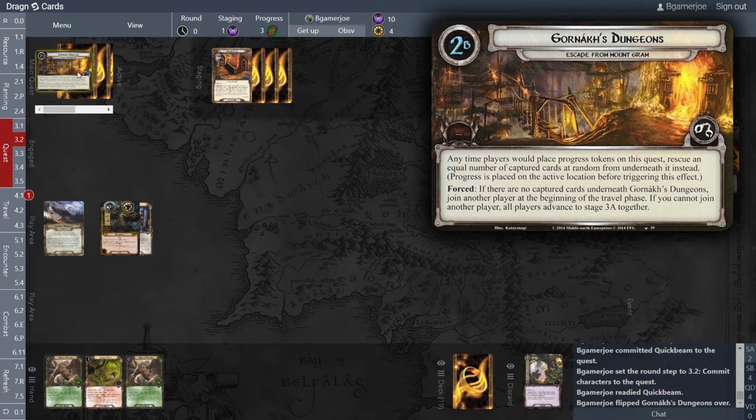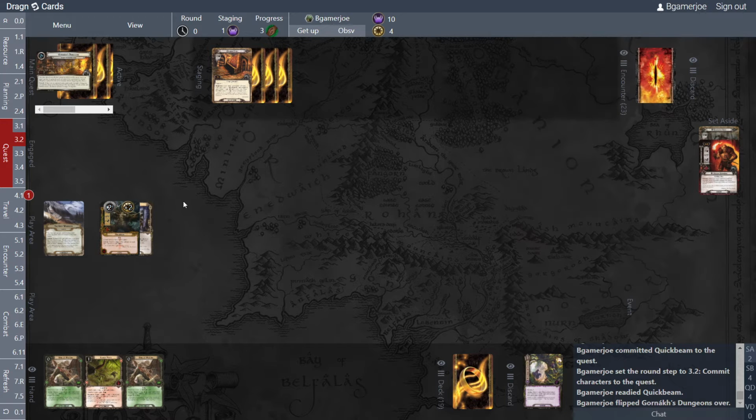Oh wait, flip this. Anytime players would place progress tokens on this quest, rescue an equal number of captured cards at random from underneath it instead. We have to do the location first. Forced. There are no capture cards underneath Gornak's dungeons. Join another player at the beginning of the travel phase. If you cannot join another player, all players advance to 3A together. So once we clear out these 7, we go to the 3rd and last stage.